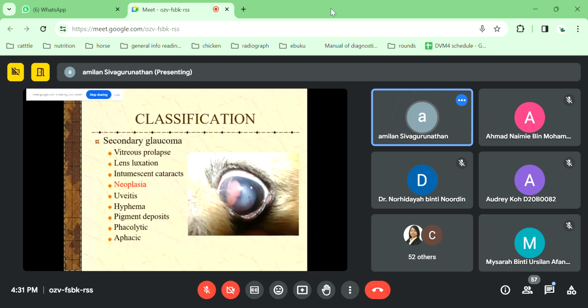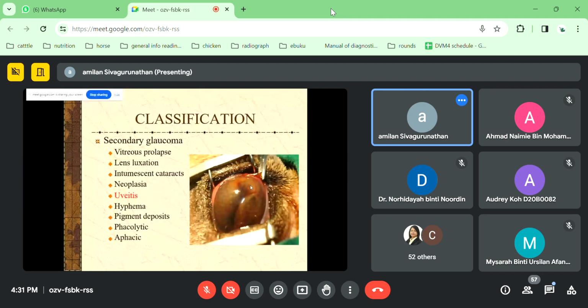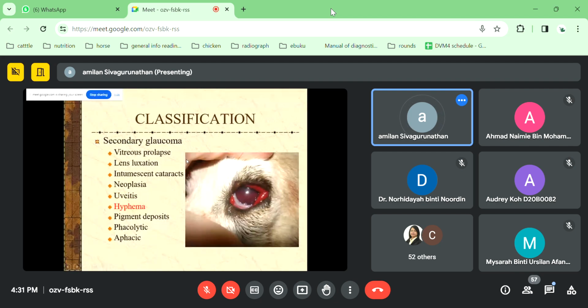Tumors in the eye, severe uveitis. You can appreciate that the iris is swollen, puffed up forward, and completely obliterated. You can't even see the structures inside. And of course, we spoke about hyphema, the risk of altering the pressure because all these cells are floating there, could be blocking the drainage.